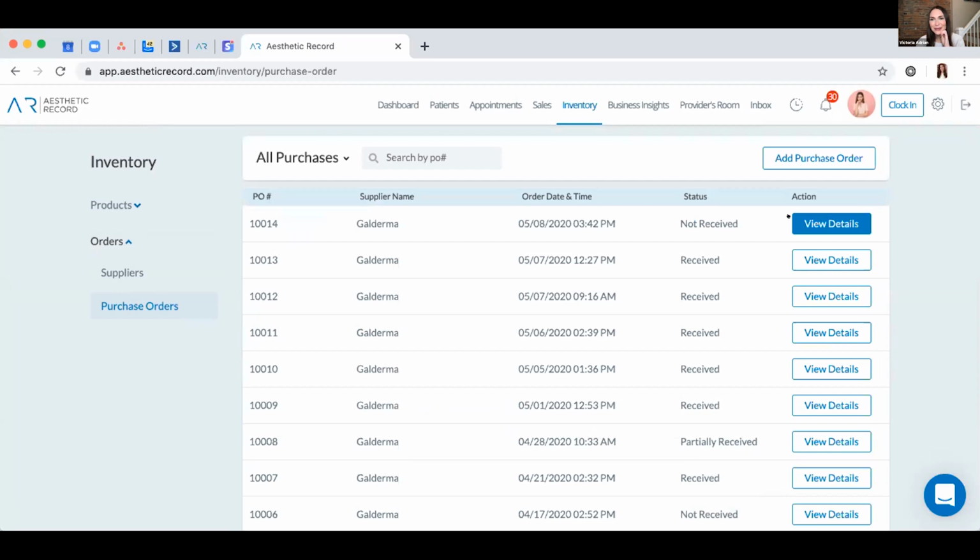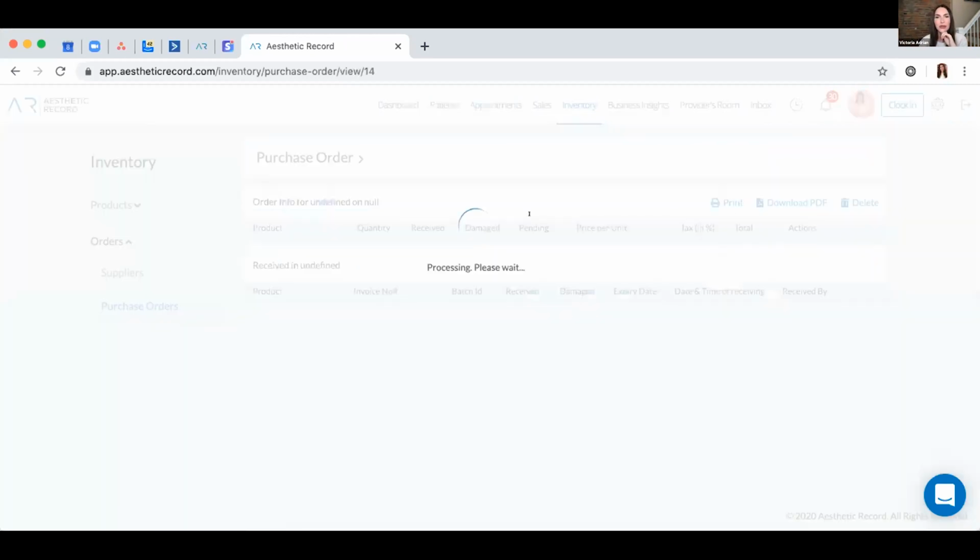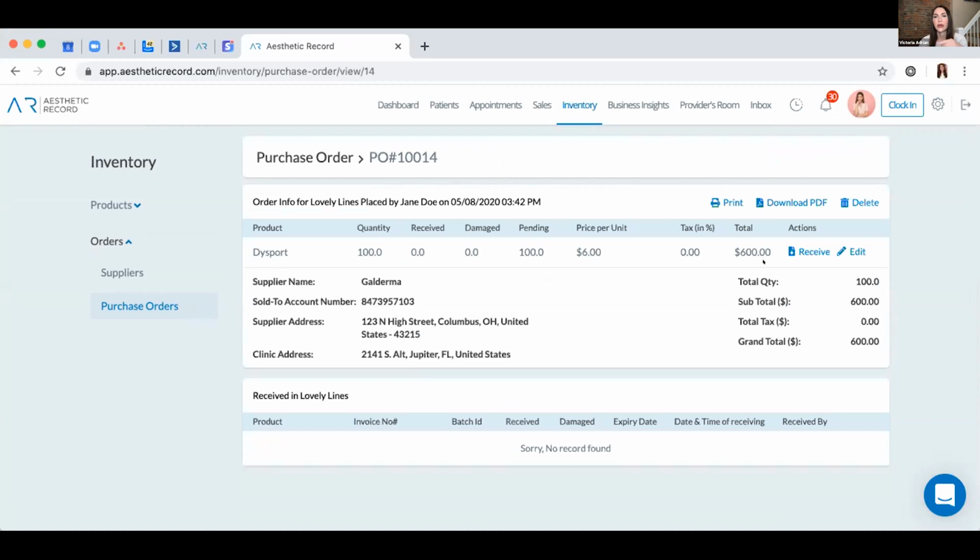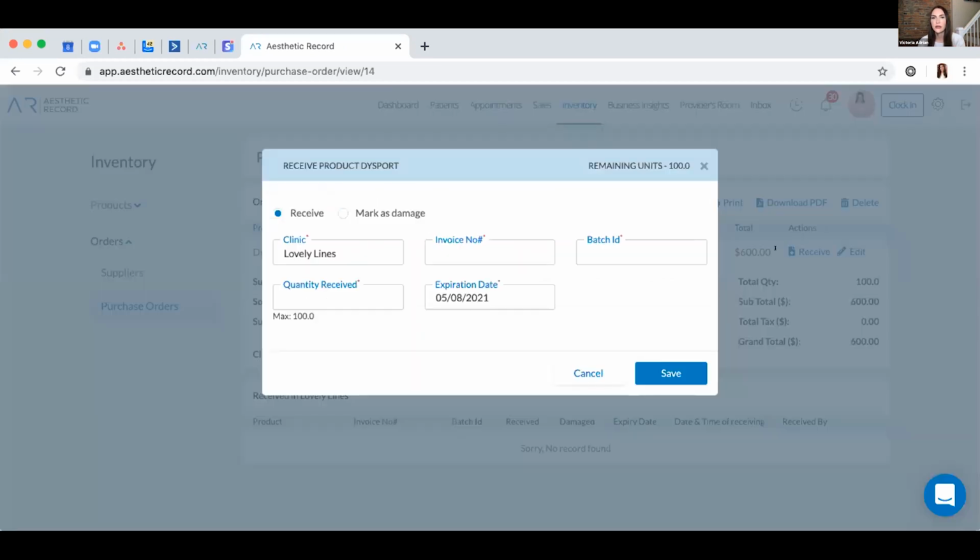COVID discounts, clearly. So if we go to, you'll notice here, we created the PO, not received, but if we go to view details, the really, really cool thing about this is that you can actually receive the order. Well, let me take a step back real quick. So downloading your PDF. So you create your PO, you download your PDF, and you can actually email that to your rep. Your rep gets the order, it's fulfilled. Now, once that order actually arrives at your physical location, you can click on receive.